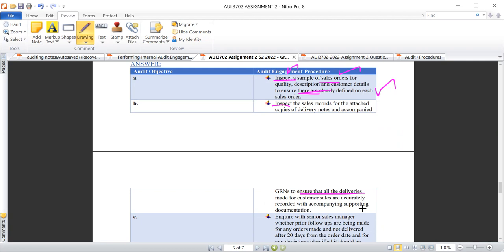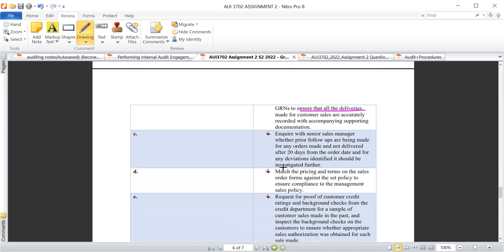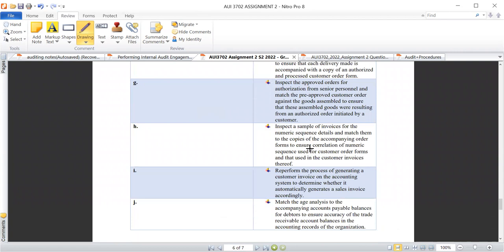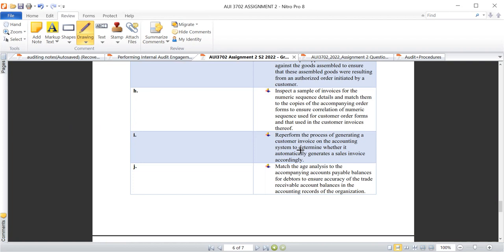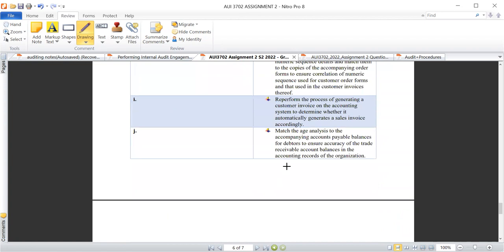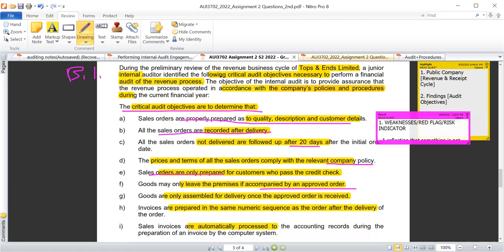So guys, you can do the same for all the other audit objectives that you've been given, right? I don't have to necessarily take you through the entire thing, but this is something you can assess for the rest of those audit procedures. The most important thing was to make sure you have at least some light guidelines on how to approach the assignment. So I think at this point, we have come to the end of our discussion, and I am ready to take any questions before we bring the session to a close.